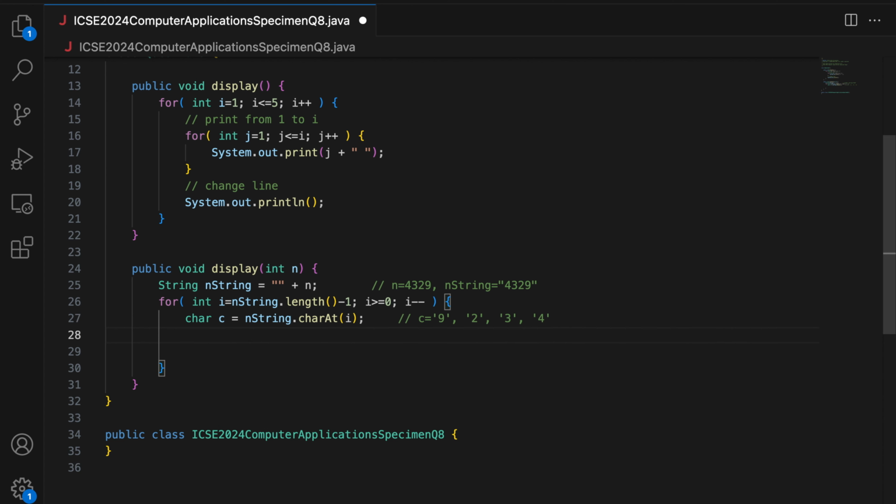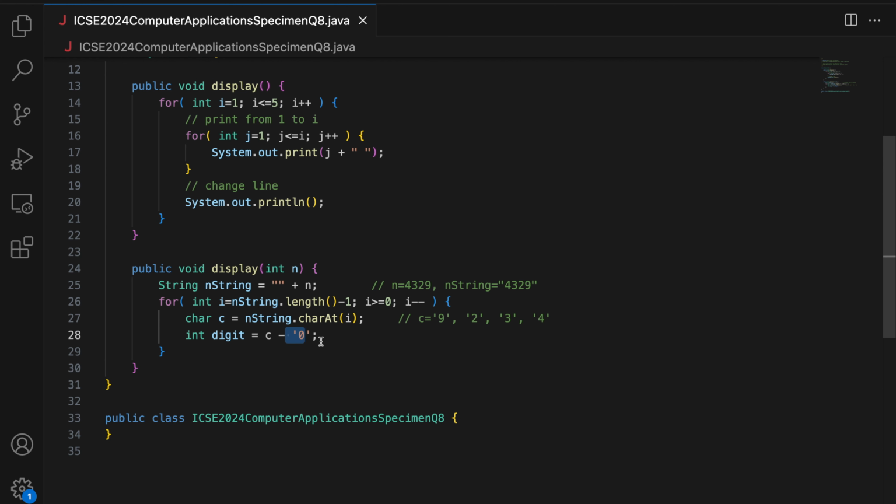So the standard trick to extract the digit out of this character that contains a digit is int digit is c minus '0'. Because each character constant in Java has an integer value called the ASCII value, when we do this we are actually subtracting the ASCII values.